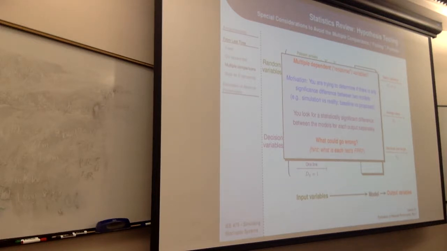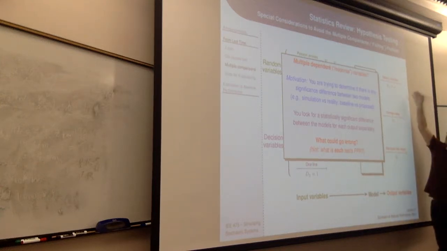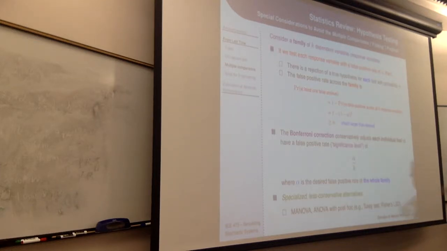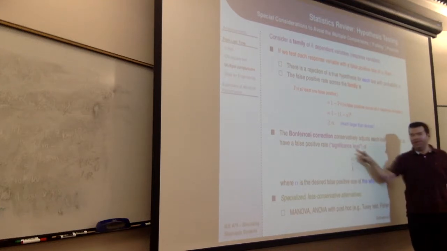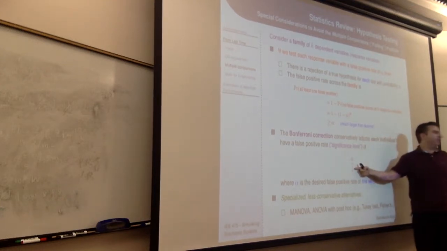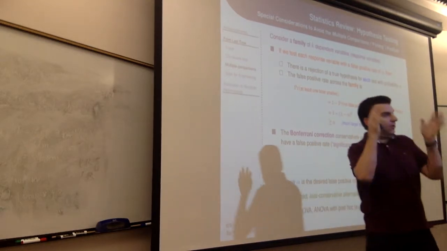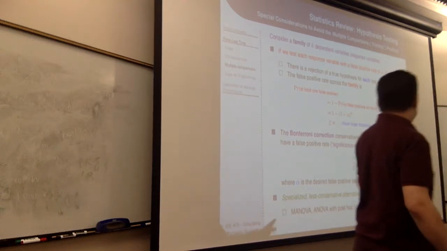And so how do we deal with that? If you're going to compare 2 different simulations, but you're going to run multiple tests to compare those simulations, each individual test's alpha, each individual test's false positive rate, has to be made smaller so that your total alpha for the whole group ends up remaining at 5%. So what we do is divide the alpha for every individual test by the number of comparisons. You want a 5% rate for comparing your whole sims, but you're going to compare them in 10 different ways.